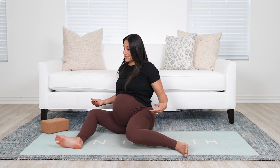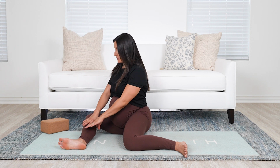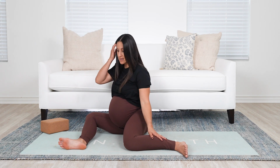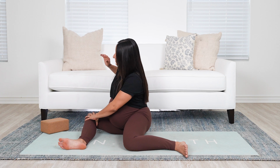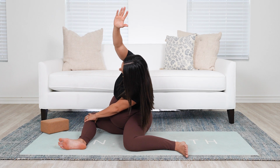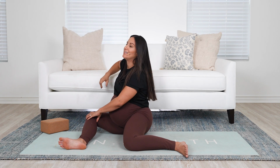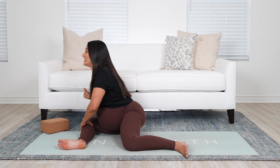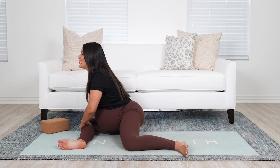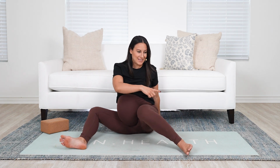So we shift. So this is where you could be elevated. You don't have to be flat on the floor like I am. I've done this one a lot. So again, check 90, 90, 90. Take that inside hand, press it onto that knee and reach it over. Take a breath into that side. And then again, lean into that front knee just to open up that booty a little bit. Keep that back flat. And then we're going to shift and move it over.